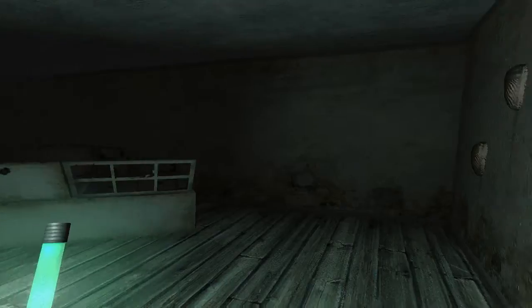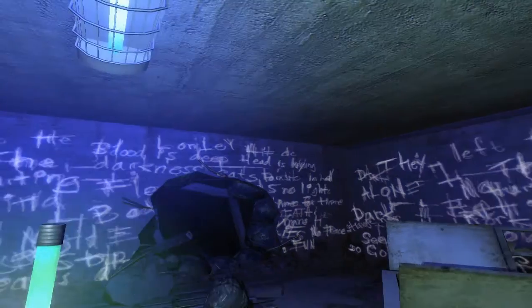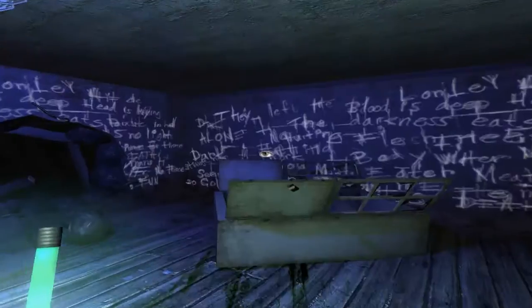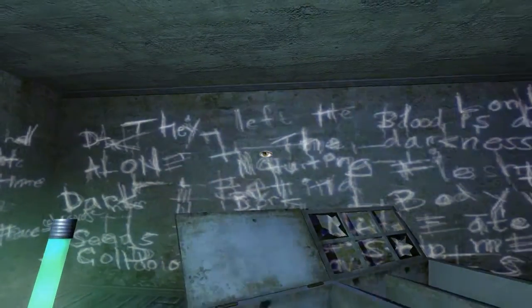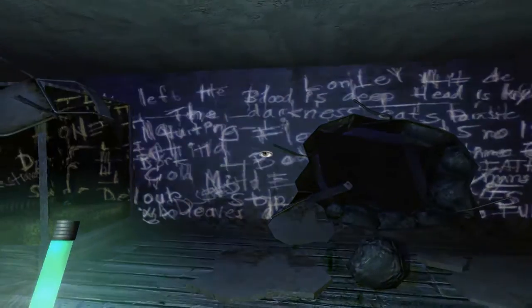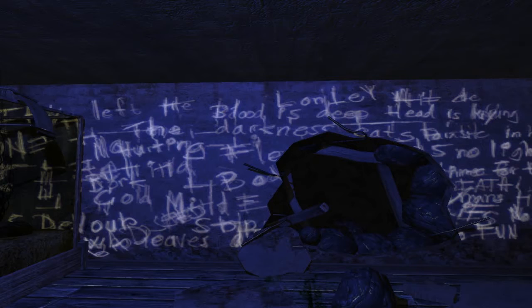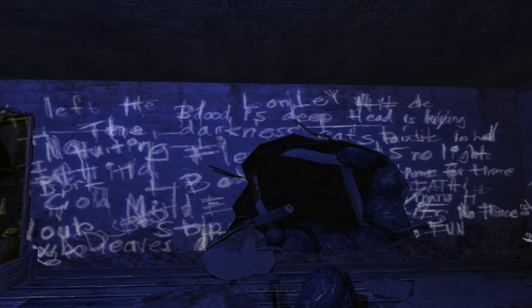Oh my god, I clicked this and it revealed, so this is like UV light or something and it revealed the text. Let's read. That they left the blood is... Oh shit, it's so random. The blood is lonely, the darkness, head is lying.